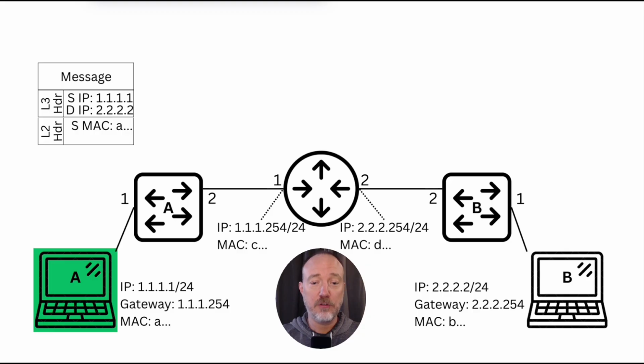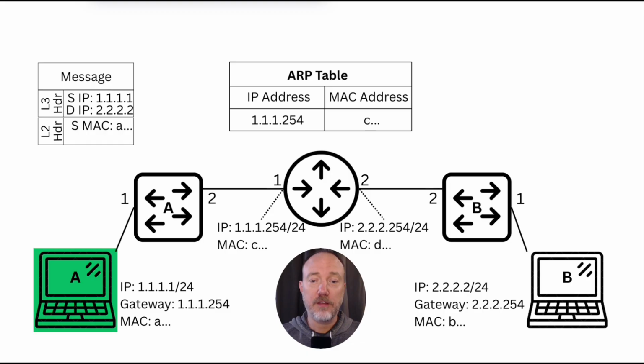So what it has to do is figure out what the layer 2 destination should be for it to talk to something on a different network. And that's where the default gateway comes in. At this point, PCA needs to get traffic to its default gateway at layer 2 so the default gateway can forward that over to PCB. In order to do this, PCA has to consult a table called the ARP table, the Address Resolution Protocol table. What this table does is map layer 3 addresses to layer 2 addresses.